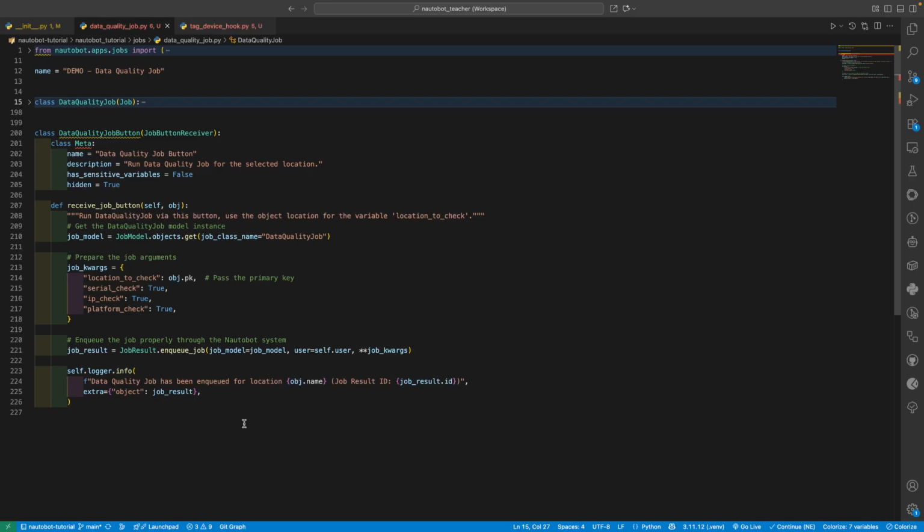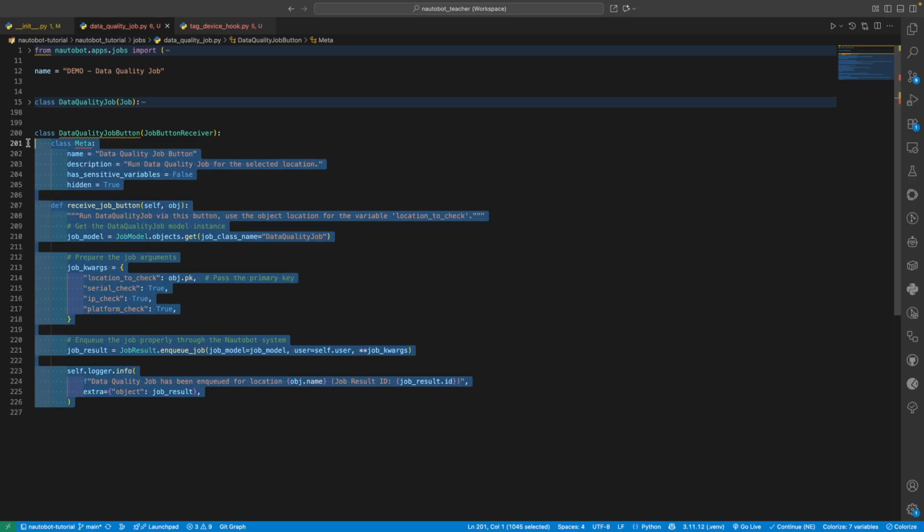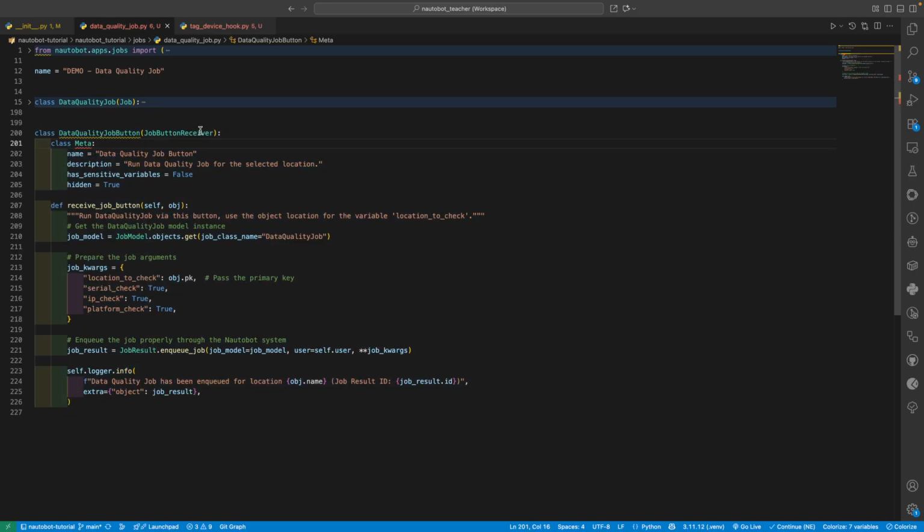All right. So this is the code that I wrote for the actual button. Sometimes I have the same logic in the data quality job, the hook, and the button.